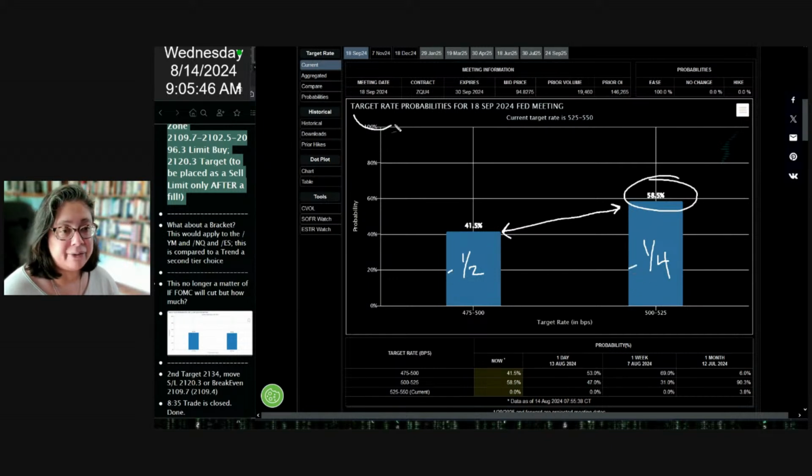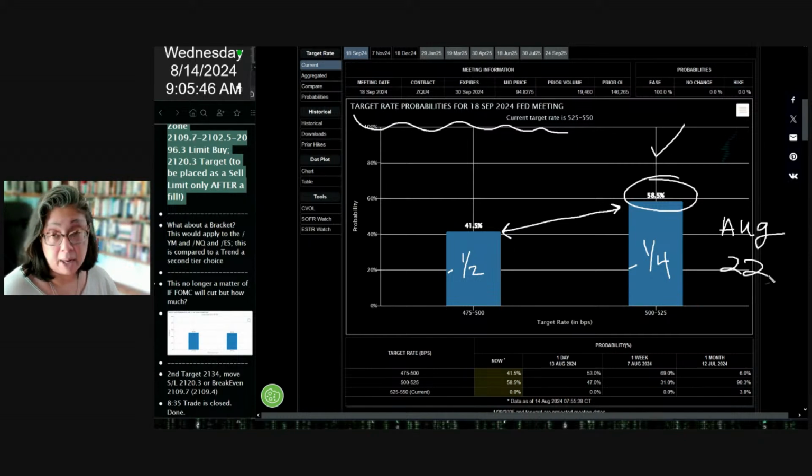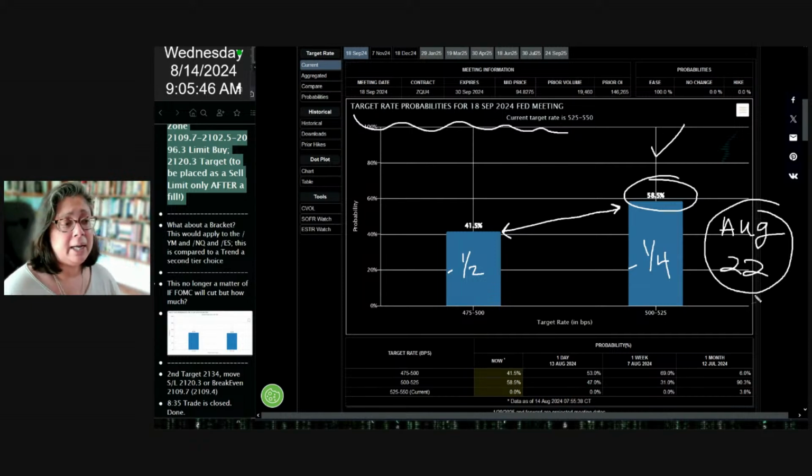But the bottom line is on that September 18 meeting, we will get a cut. Now, keep in mind that on August 22nd, we have what would basically be the FOMC meeting for this month, and that actually will be the Jackson Hole Symposium. So we don't have an FOMC meeting in August, but whatever is communicated at this August 22nd Jackson Hole Symposium will likely be the stand-in for the FOMC statement and presser and so forth. So keep an eye on that one. That's going to be our big macroeconomic Federal Reserve related event for the month as we wrap up summer trading.